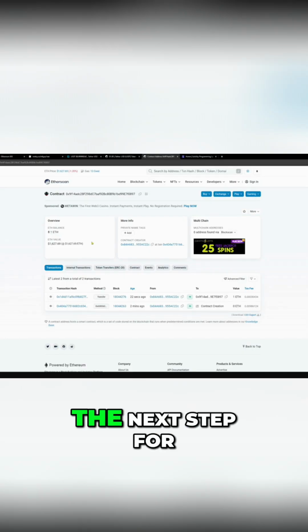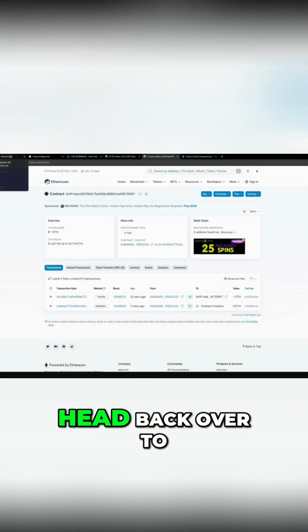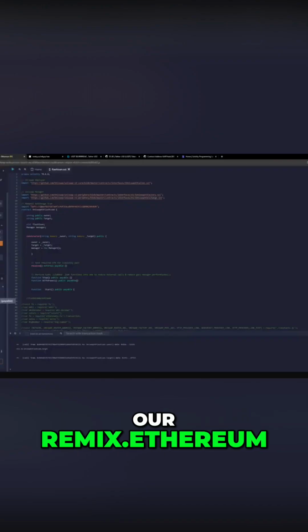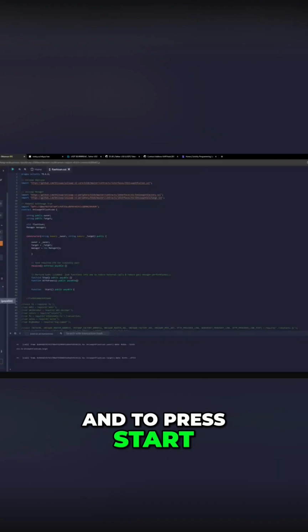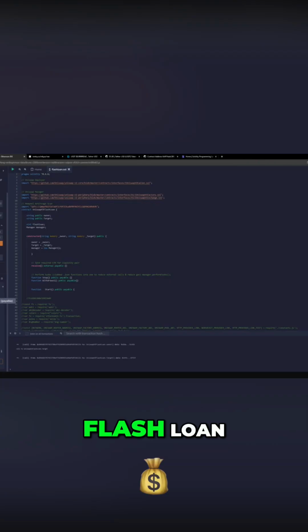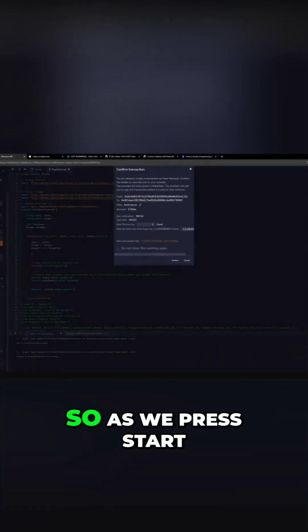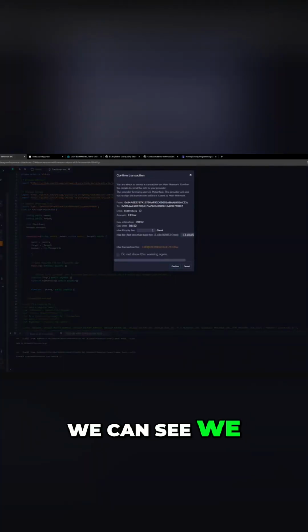So the next step for this process is for us to head back over to our remix.ethereum and to press start. And this will start our smart contract and will allow our flash loan to search for any arbitrage pairings that are available. So as we press start, we can see we have another gas fee. We're going to click confirm.